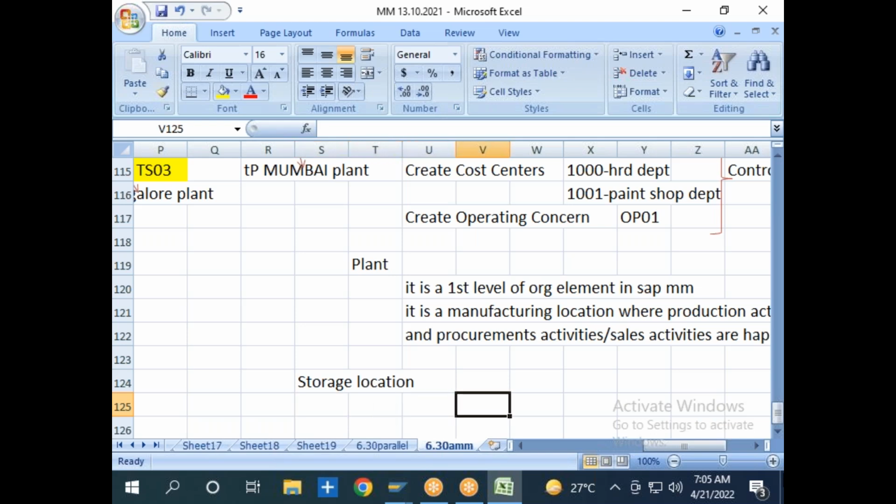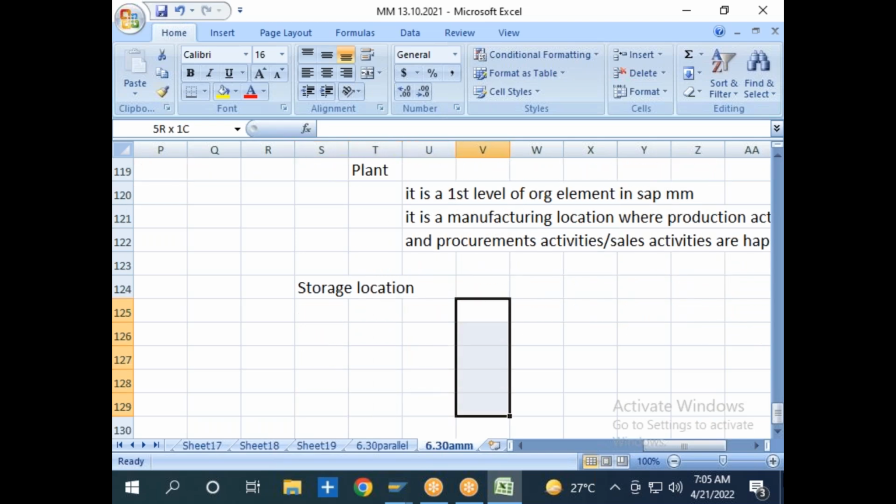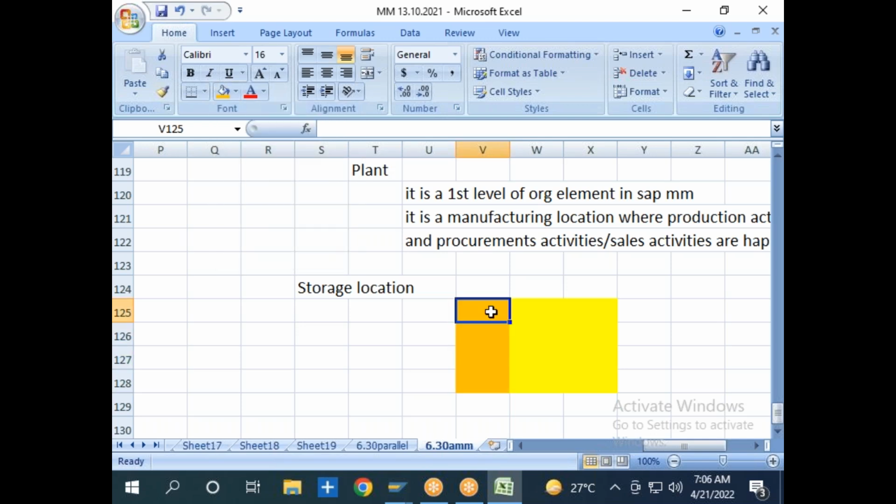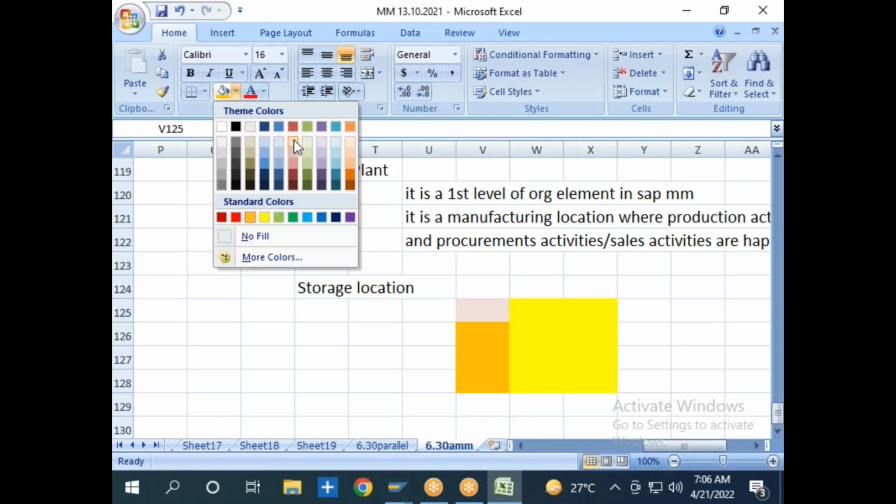Let us say this is the total area of my plant. Within this total area, I will be allocating some space to store the materials. Within this particular store area, I will again be further dividing it to store various products. Let us say in this area, I will be storing the raw materials.